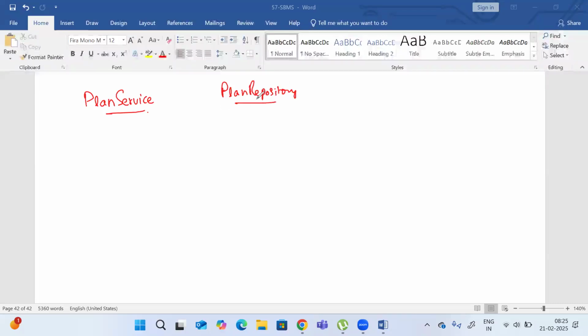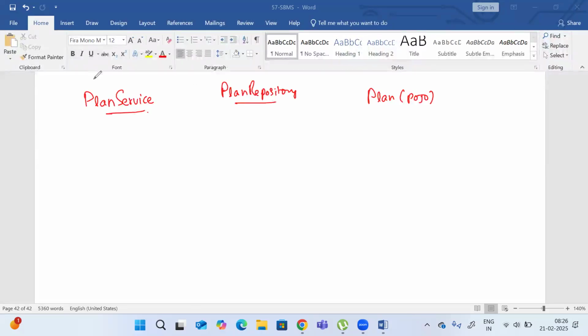And also I want to create another class in my application that is called plan. This is one POJO class, so this is not a Spring Bean. I am only going to create an object for plan. But plan service and plan repository are both Spring Bean classes.